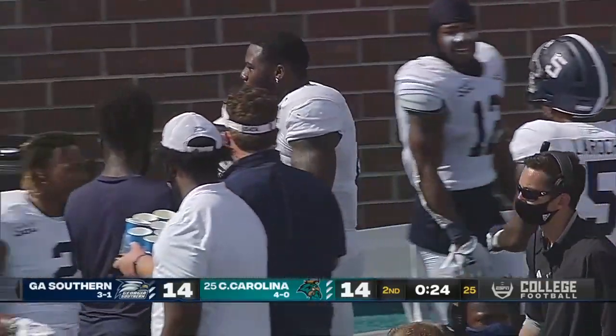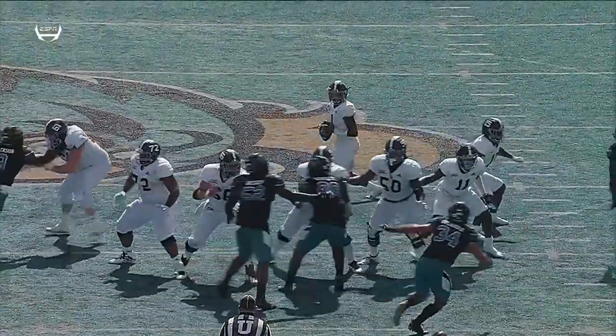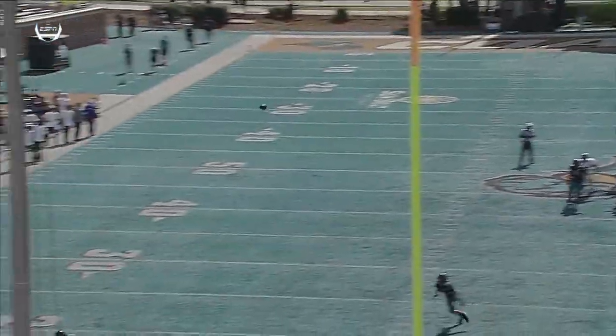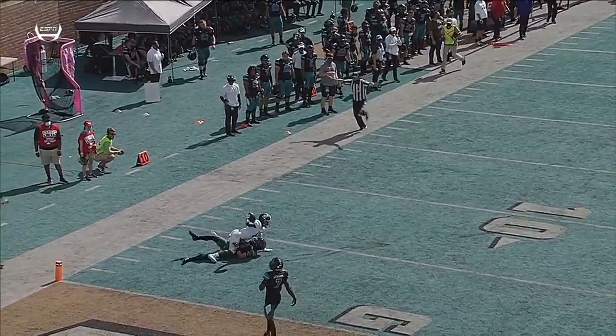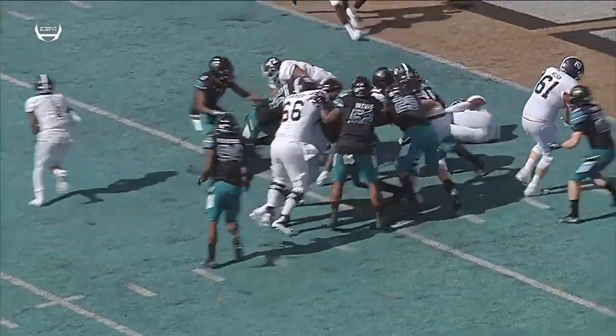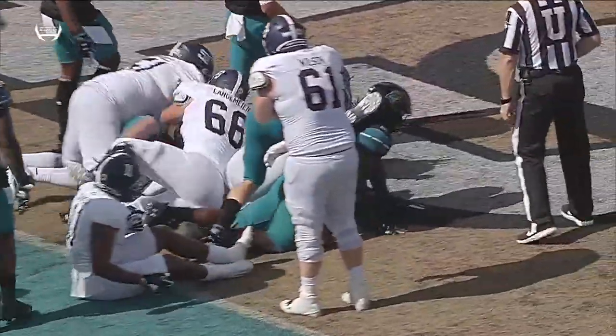Yeah, and I tell you, Coastal defensively went after Shai Wirtz with a blitz. He was able to avoid the pressure, step up, and then has the arm strength kind of falling back to get it up. And then what a job by Murray to just kind of look back, locate that ball over the shoulder, go up, make the catch, and then you give it to your big 220-pound back, lower those shoulders, run behind the pads, and carry defenders into the end zone.